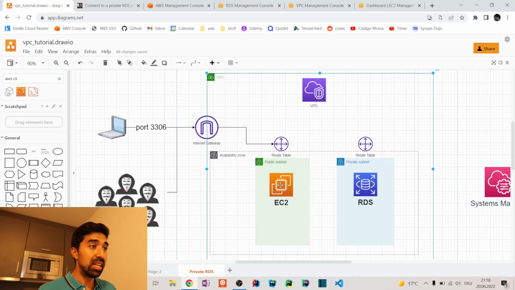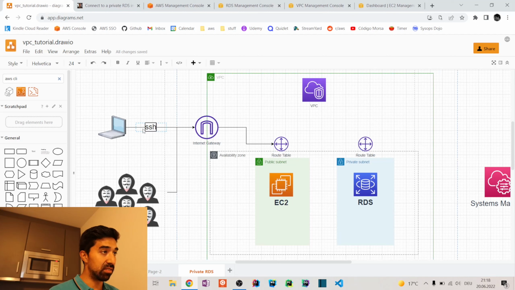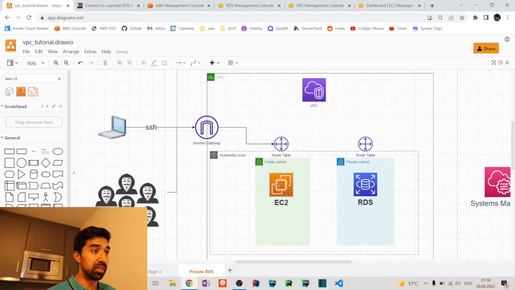So this is a machine that must be in the public subnet if you want to connect to it using SSH. I'm explaining that later, but if you want to use SSH, then I'm gonna change this for SSH. Then you connect to this machine, and the machine is already living in the same VPC of the RDS.